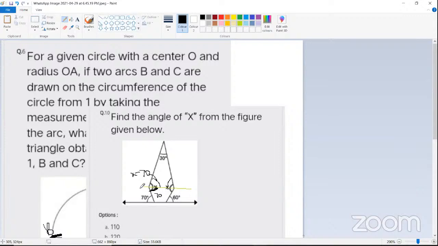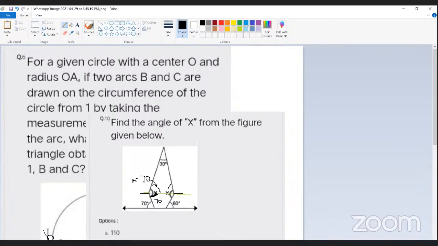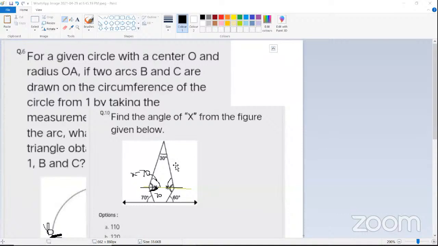Correct. Just don't get confused. Draw a parallel line here. Draw a parallel line here, not the same thing. So the upper angle here will be x minus 60. What is the sum of all angles in a triangle? 180. So upper is 30, down is x minus 70 plus x minus 60, is equal to 180. So 30 minus 70 minus 60 will give you minus 100. x plus x, 2x. 2x is equal to 220. So x is equal to 140 degrees.